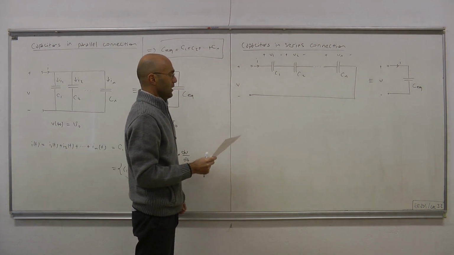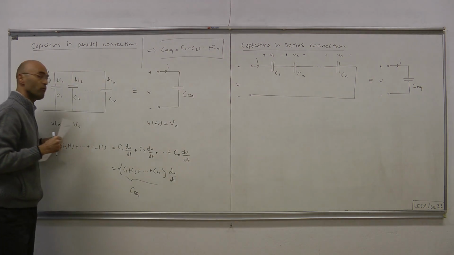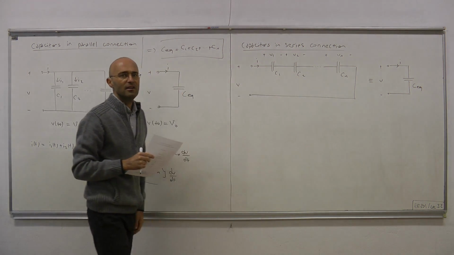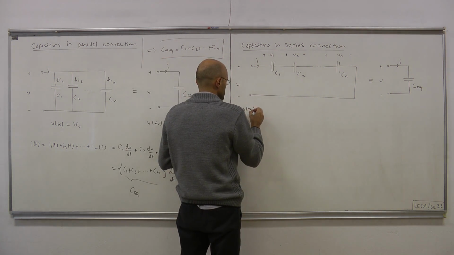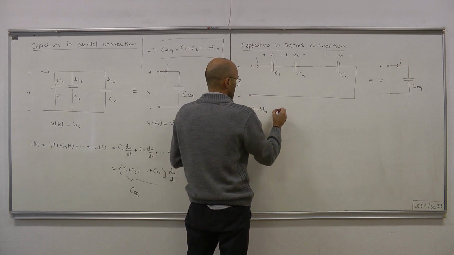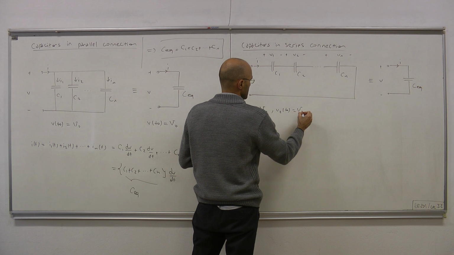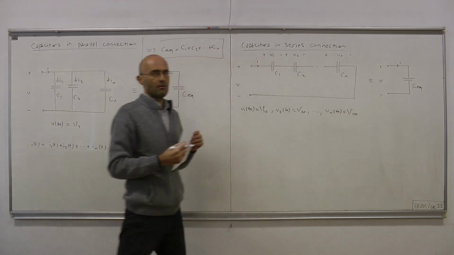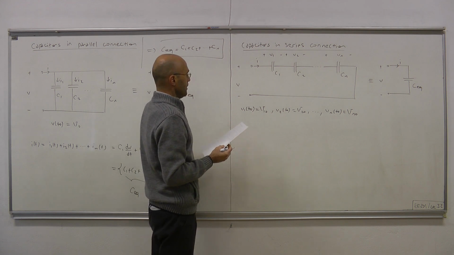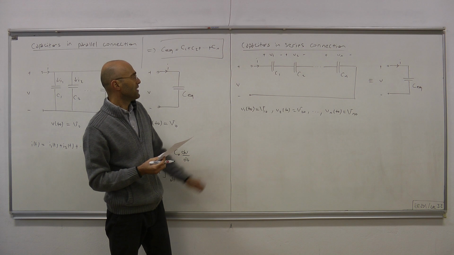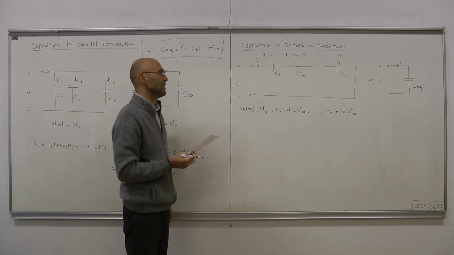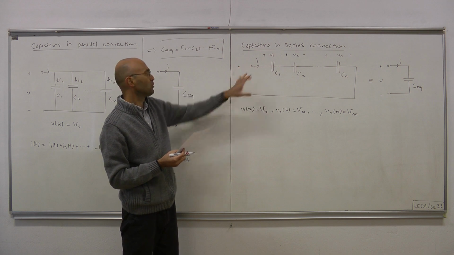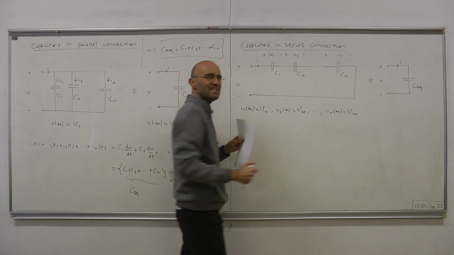Okay. So, here the initial voltage of all the capacitors was the same, V0. This time, each capacitor may have its own independent initial voltage. So let's label them as V1(t0) as V1(0), V2(t0) as V2(0), and so on, Vn(t0) as Vn(0). Okay. So these are the initial voltages, and then if this one port and that one port are to be equivalent, the initial voltage appearing across the terminals of that capacitor must be equal to the initial voltage here. And the initial voltage here by KVL simply equals the sum of all those n initial voltages.